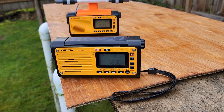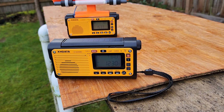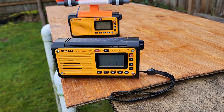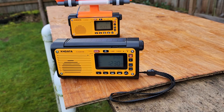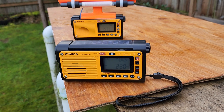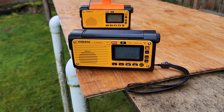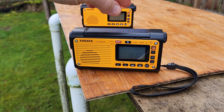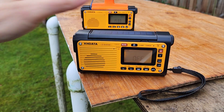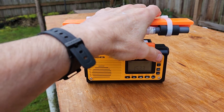That's one kilowatt at about 75 miles north of here. On the stock model I can hear a man speaking in Korean. Not all that strong — if I knew Korean I might be able to figure out what he's saying. He's about S2 or S3. Let me see what the new enhanced model can do with a 7.5-inch transplanted AM loop stick.